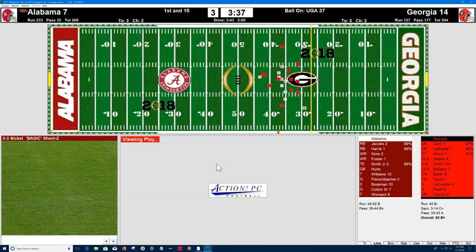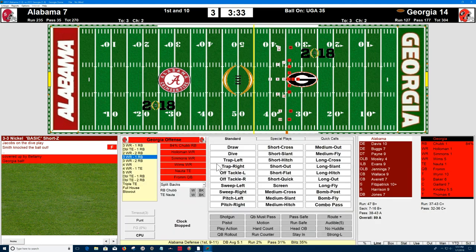Hand off to Josh Jacobs. And it looks like we got a fumble. And covered up by Bellamy, Georgia ball. A huge Alabama turnover. Alabama driving on the ground, but fumbled away. And Georgia gets it at their own 35. The Georgia defense comes up huge on a big turnover.